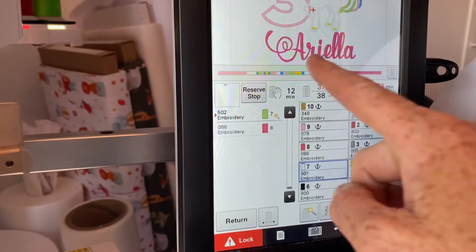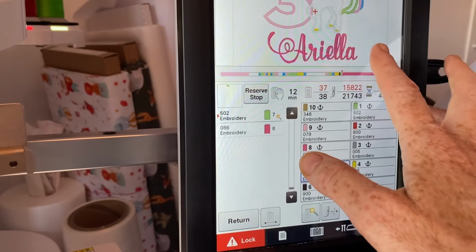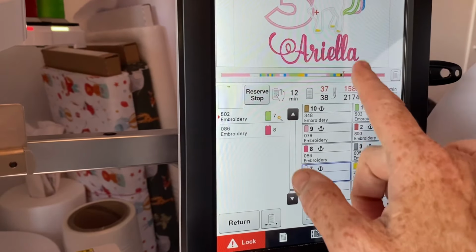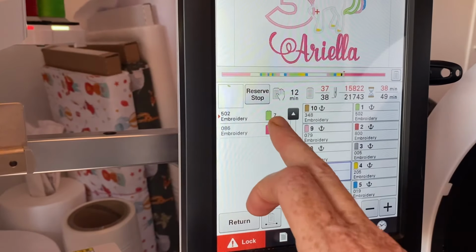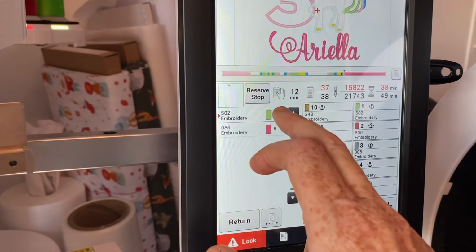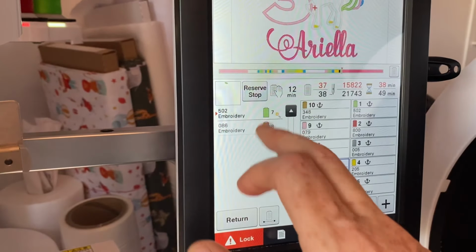Right, now I have done the name in a darker pink and I've changed my mind. I actually want to do it in the light pink. I've already changed the colour once already, so I made a mistake here. I put the green in instead of the white for the ear, but luckily I managed to swap that around, although it won't show there.